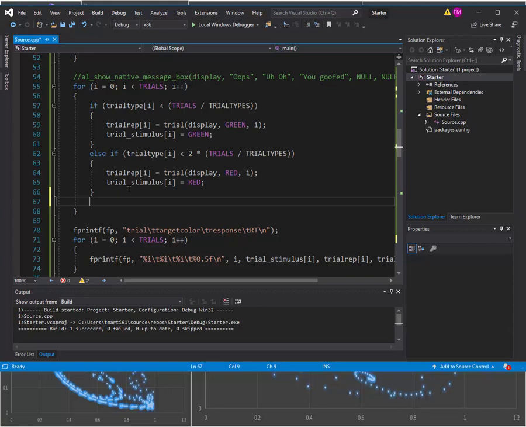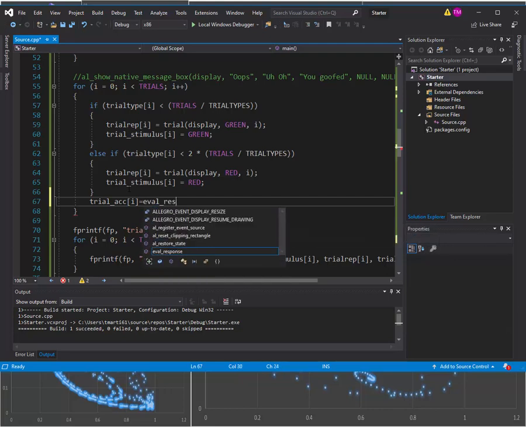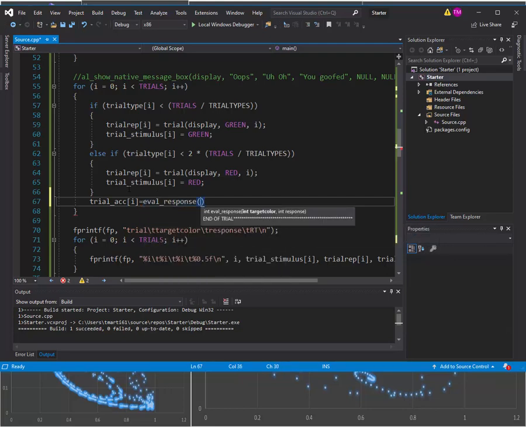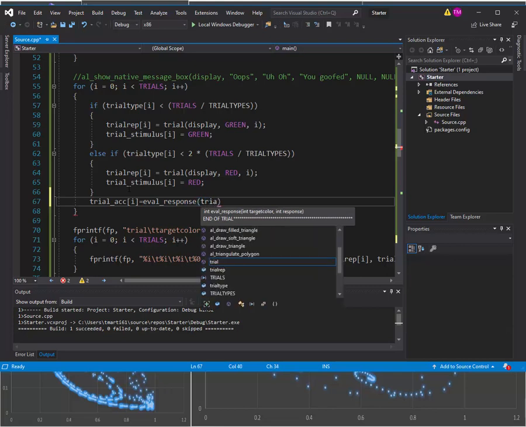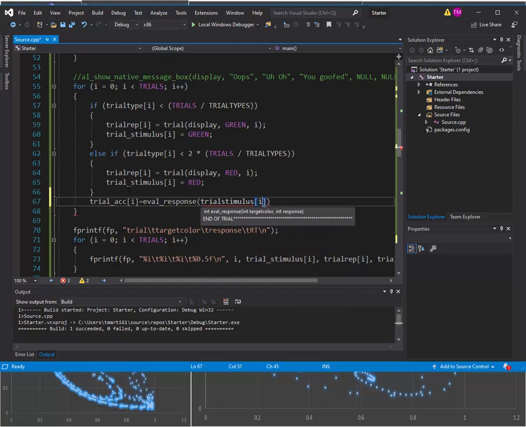So here I am going to set trial ACK, the ith trial ACK, equal to eval response, and then I need to pass to eval response the trial stimulus, the ith one, and the trial rep, what the response was. All right, and I need a semicolon at the end of that line, and so now I'm going to pass to eval response what the stimulus was, what the response was, and have it evaluate and set that value to the ith value of trial ACK.